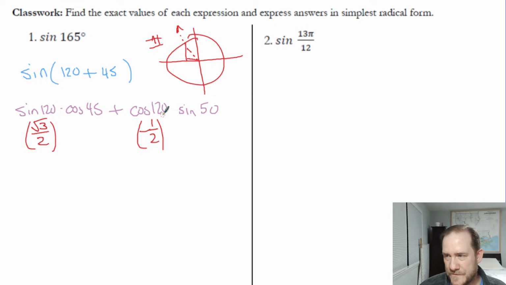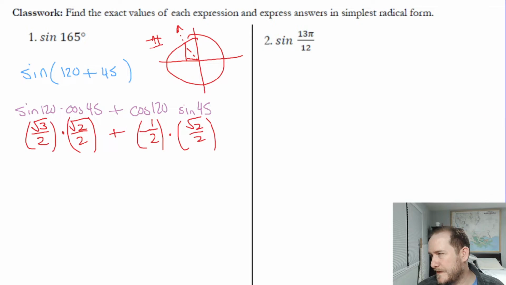And again, the 45s... Wow, I wrote 50. Why would I do that? That doesn't make any sense. Both of those are 45. And if you don't know much, you still know that cosine 45 is root 2 over 2, and sine of 45 is root 2 over 2. And if this is a sum, still a sum. Alright, we're ready to just write our answer at this point. This is going to be root 6 minus root 2 all over 4.